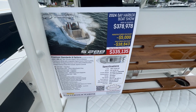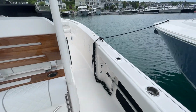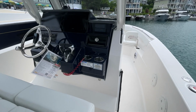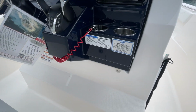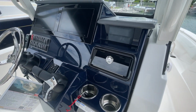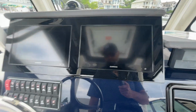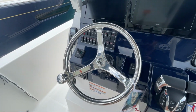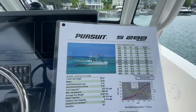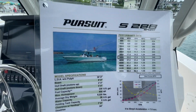That's what lets this go out in the chop and gives you that more comfortable feeling in the chop, as well as the weight that's going to kind of dampen some of the blow on this. So as you go through a bigger wave, more of the hull is submerged, giving you more buoyancy on this rather than stuffing the bow. And that's where some of the volume of the boat comes from. And volume in a boat also equals weight a lot of times. So that extra, I don't know, let's say just foot up there in the bow off of the front of the water is adding both to the weight but also the volume of displacement.